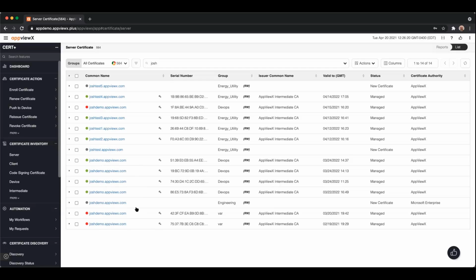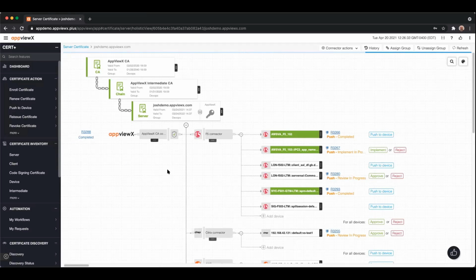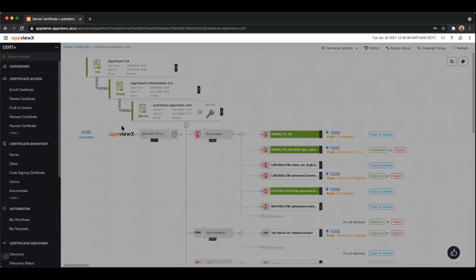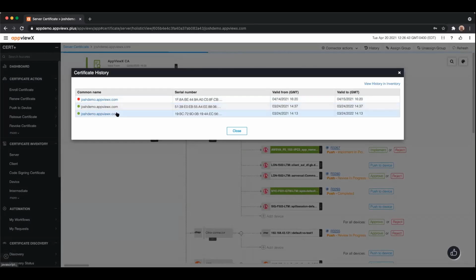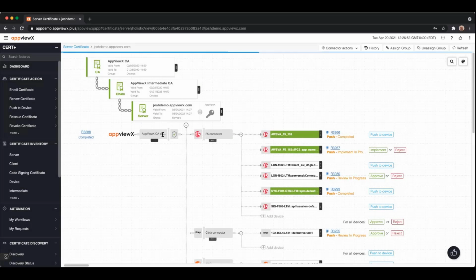But we maintain a history of these certificates for two reasons. One, in the case of a need for rollback, in order to roll back a certificate, we keep it here so we can do so. And then alternatively, we also keep it here for auditing reasons. If you have a specific audit reason around having to have your certificates remain in place, we will maintain a history of this certificate so we can go back and see the previous iterations of this particular certificate. And you can go to each of these and manage those individually. We really focus on that single pane of glass, being able to do everything from a centralized point of view without having to log into multiple portals.